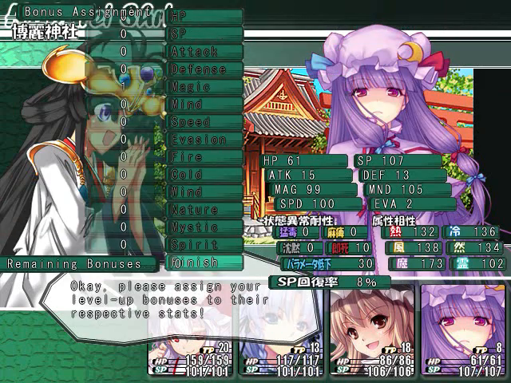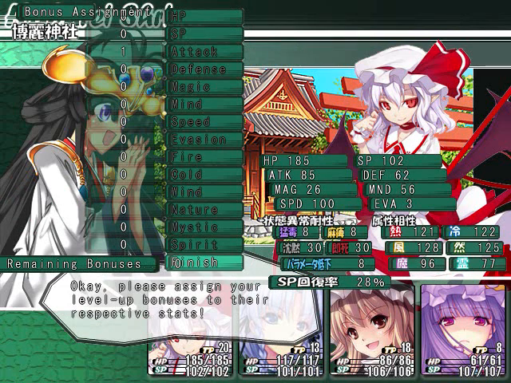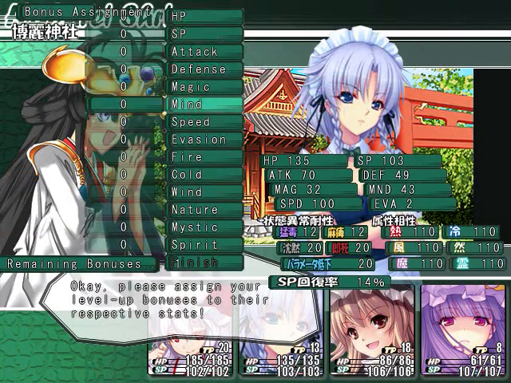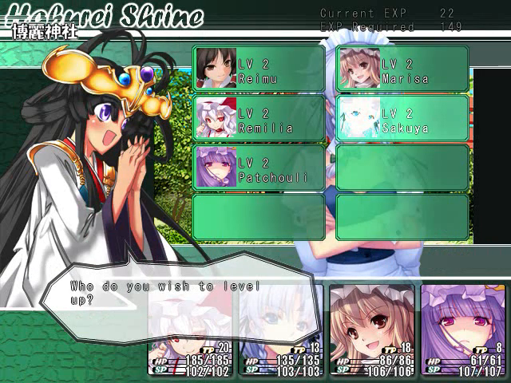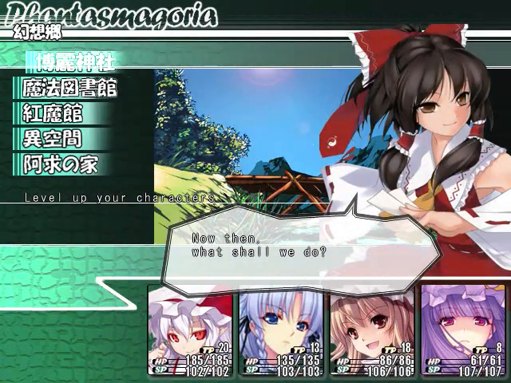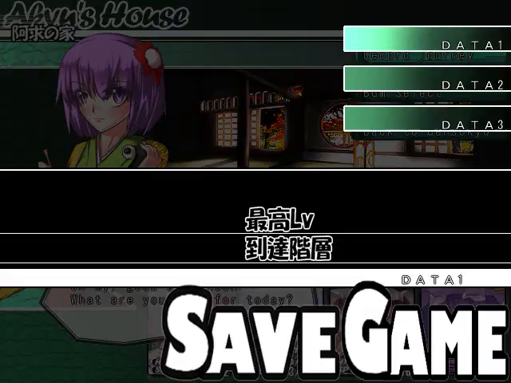Patchy, do Magic. Amelia, do Attack. And Sakia, I don't even know what to do with Sakia. With her, I'll do Attack, why not? She can be okay as an attacker, but she needs a better setup, which I don't really have the characters for right now. But we'll go ahead and save our game.